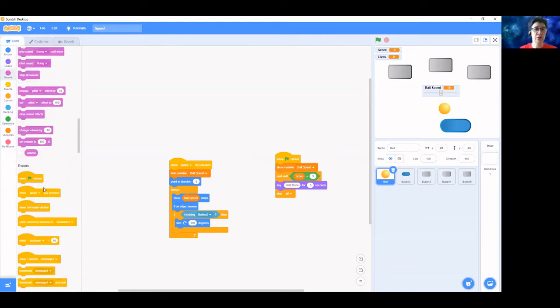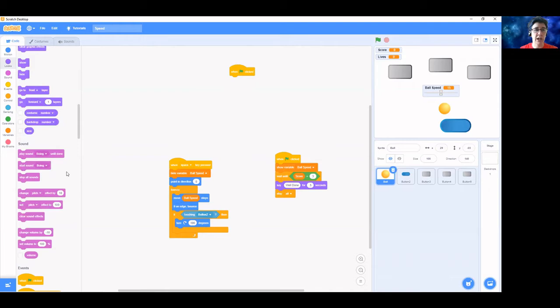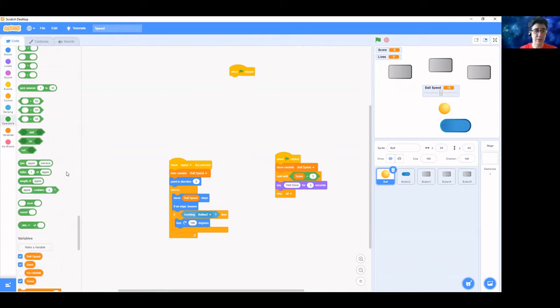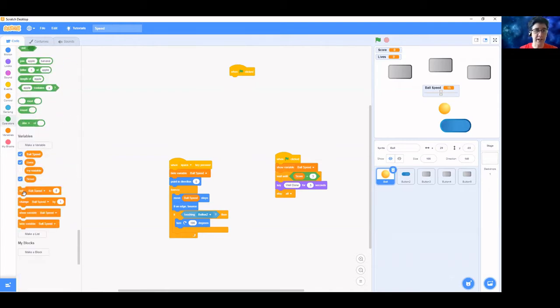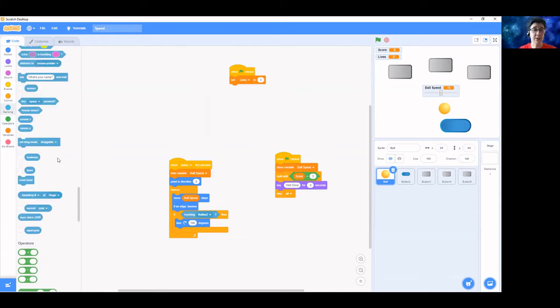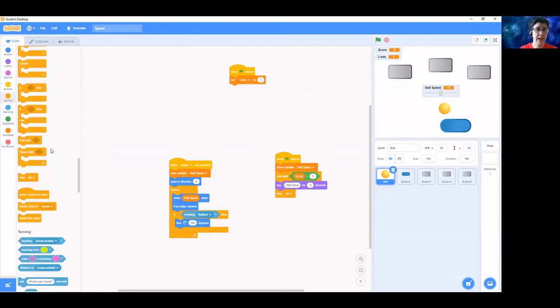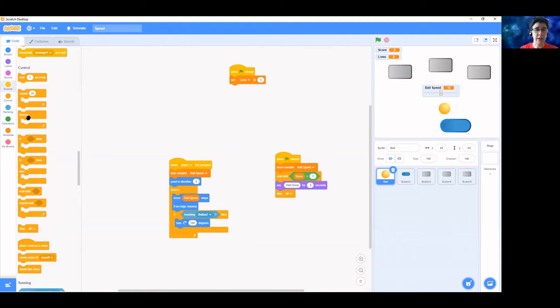We're going to start a new script from the very beginning of the game. So when the flag is clicked. And in that script, we're going to have to set our new variable. So how many lives do we want to give to the player? Now, I think a good starting point we'll work with is 3 for this. So we've set the number of lives to 3 for the start of the game. Then throughout the game, so that means we need a forever loop because we're going throughout the whole game.